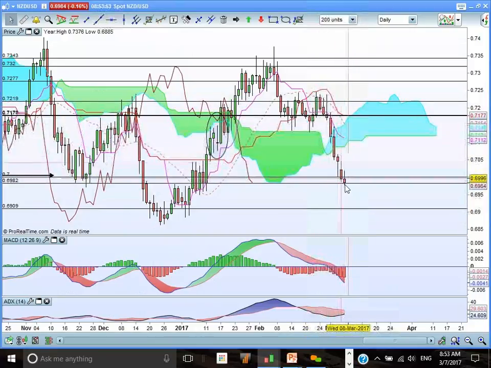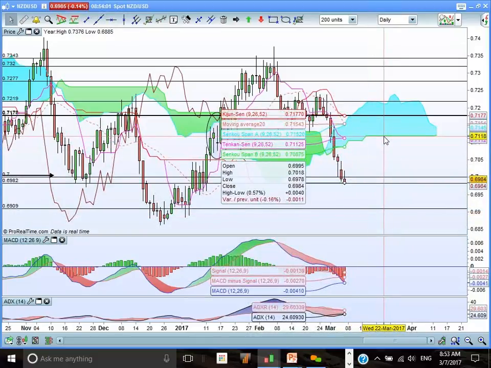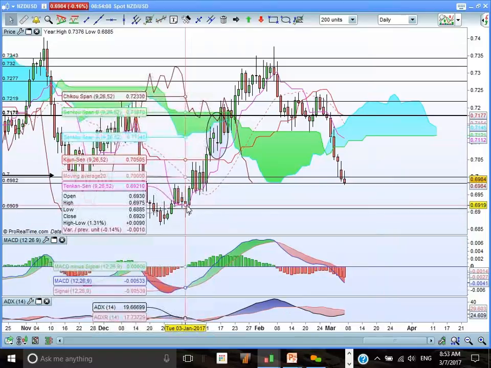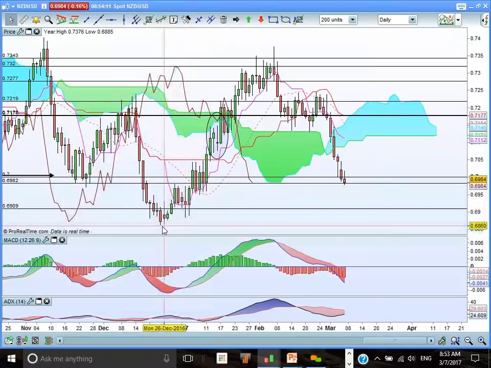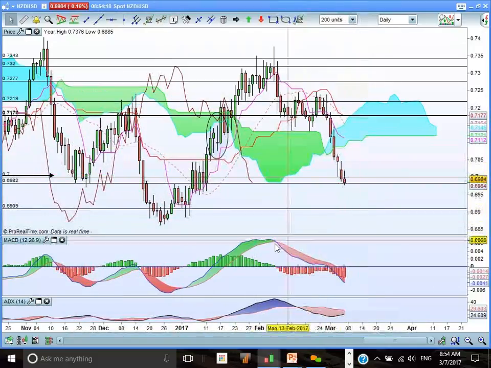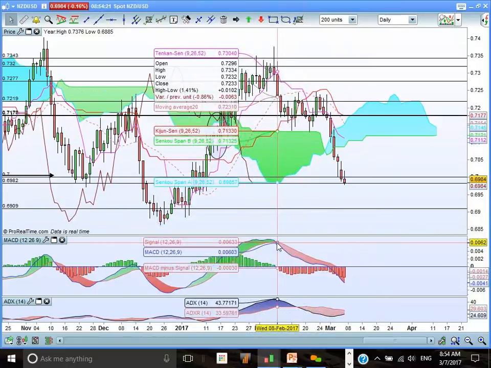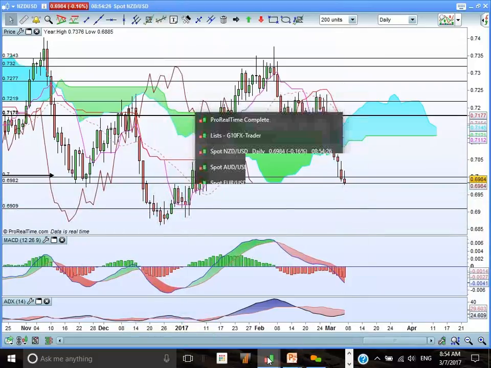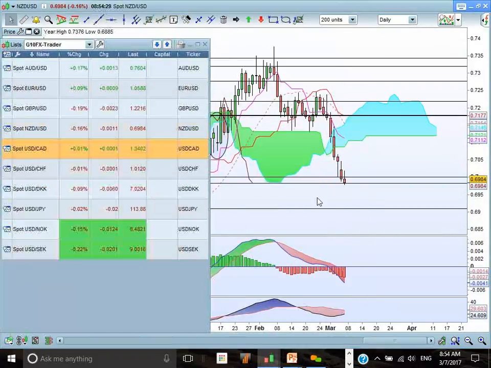We've got 1, 2, 3, 4, 5, 6, 7, 8 down days, so we could see a couple of up days, but note that the cloud resistance at 71.80 is a long-term resistance zone now, and the first target level here is in and around the 69.19 level, and this low here at 68.64. So that's a significant support zone to look for. But that's the target with the MACD sell signal remaining valid. So we're looking at bottoming out in and around these old lows for support in the New Zealand US dollar.